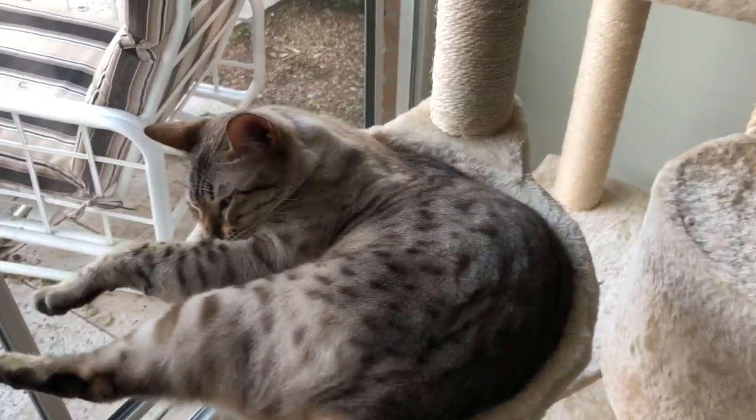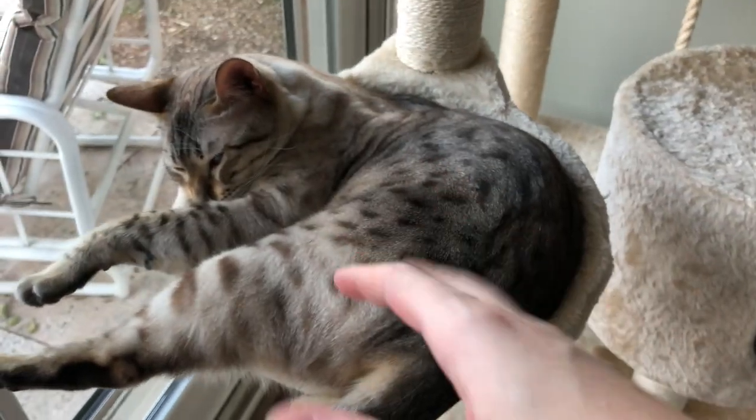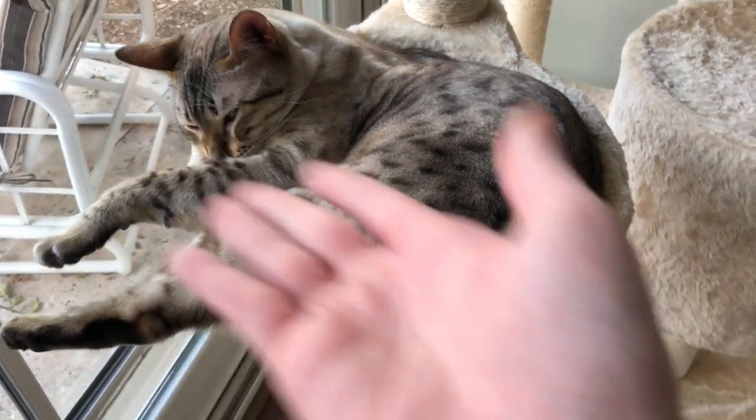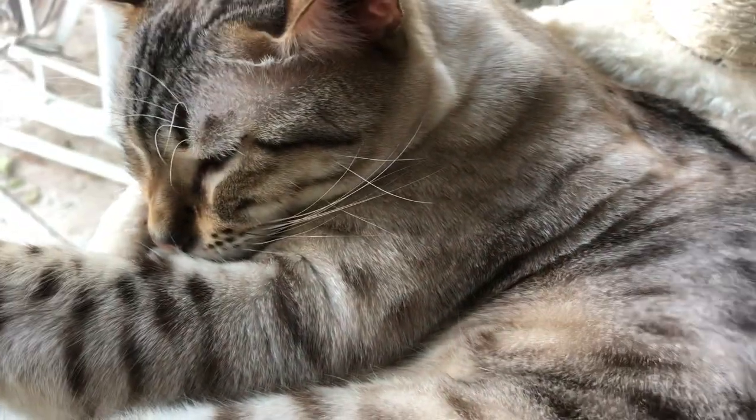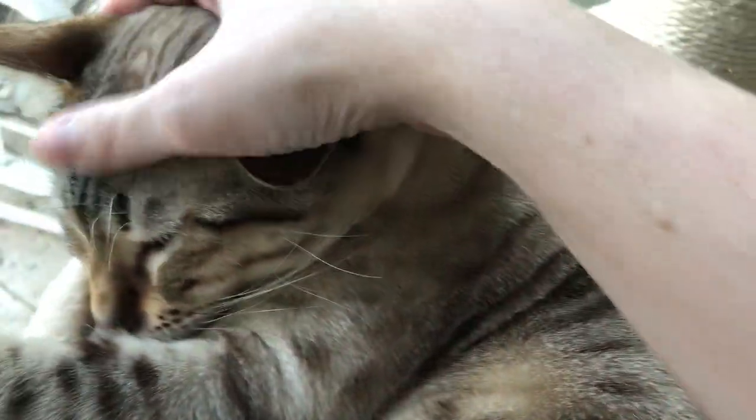I bet, oh, I found Percy. Okay, usually he rolls up in a ball right in this position. This looks so uncomfortable and looks like he's too big for it. What are you doing, kitty? How come you weren't watching your cat mama? I can tell you right now that it's a very messy job.